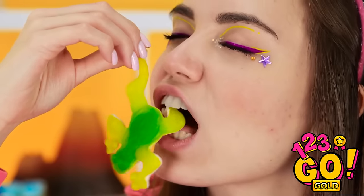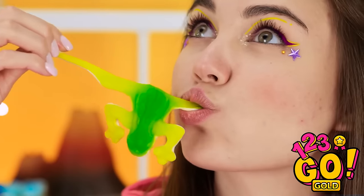Wow! That's a lot of gummy frogs! Oh my gosh, it smells so good! Like melon! I'm gonna take a bite of this one. I can't wait any longer. Wow, it's great. I just really love gummy foods.